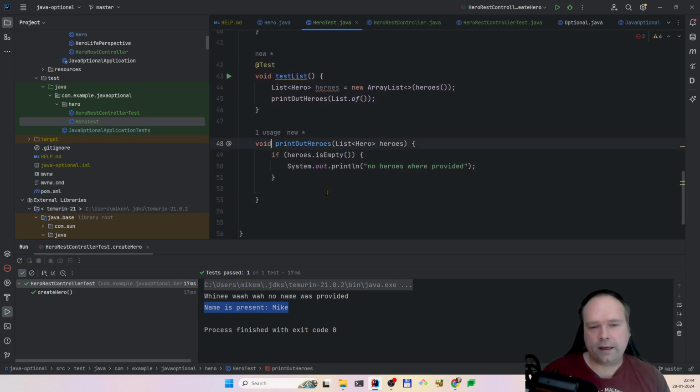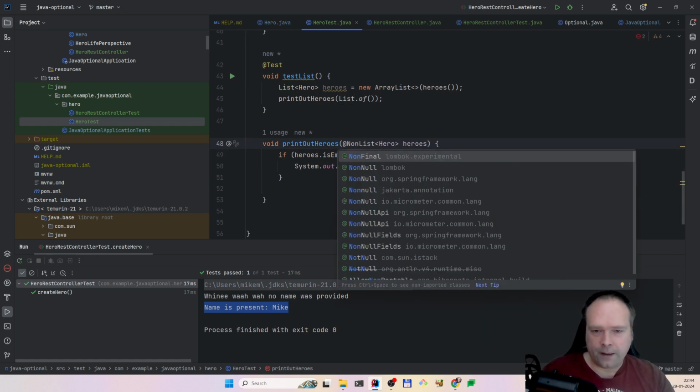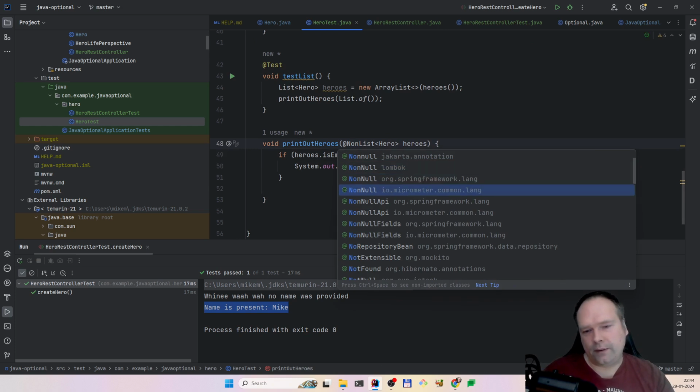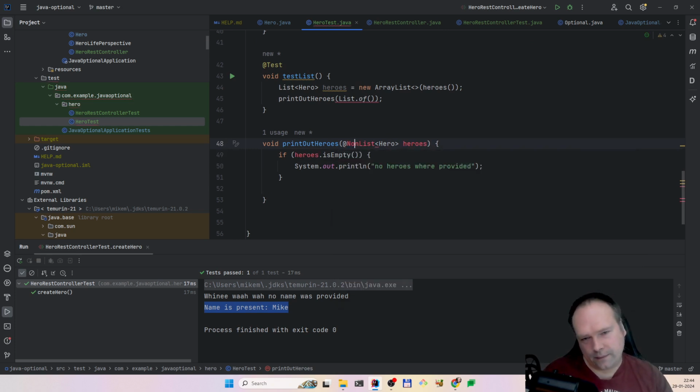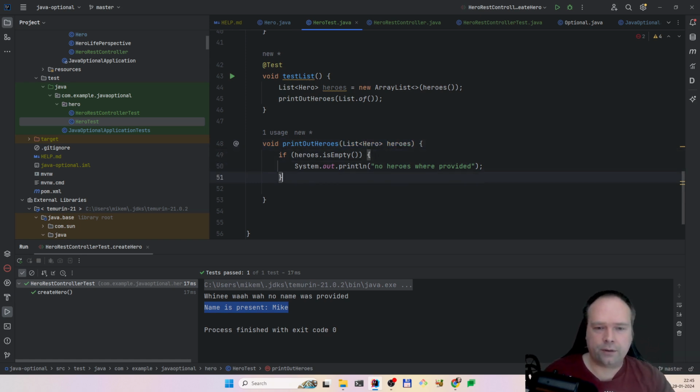And of course there are ways to show everybody that this should be non-null, or you can annotate it with that and all that. But whenever you see a list, you should never give it a null. You should always give it an empty list if you want to give 0 elements, of course. Do not provide null, and do not use the fact that a list can be null. It's a list, and you have a number of elements inside that list. That's what you need to use, and that's what we need to play with right here.